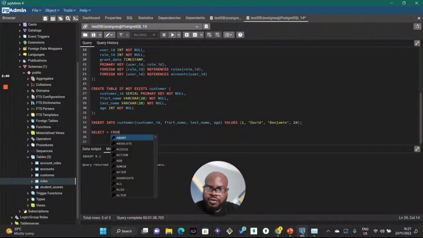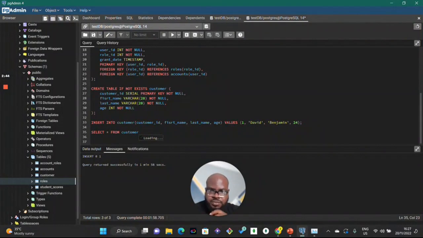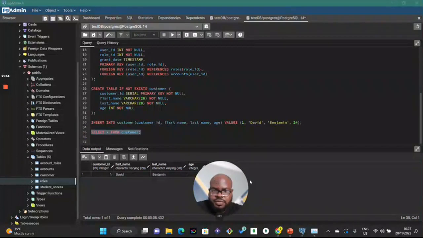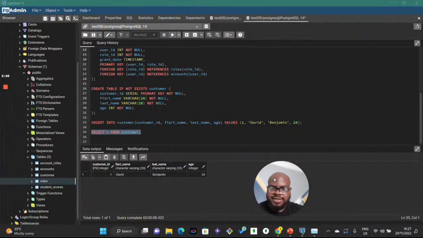Select star from our table name customer, and I end with a semicolon. And if I highlight this and run it, we can see now that what we've entered is in our table. Customer ID is 1, first name is David, last name is Benjamin, age is 24.